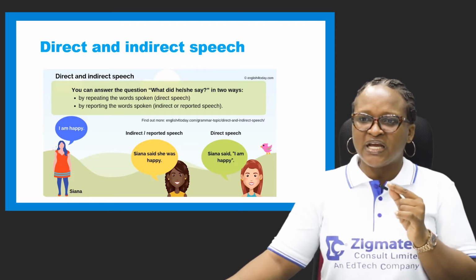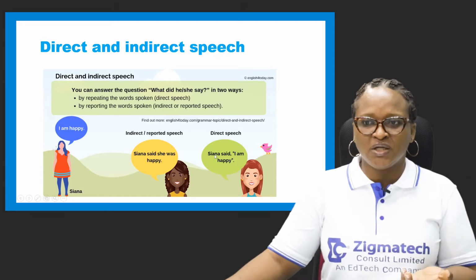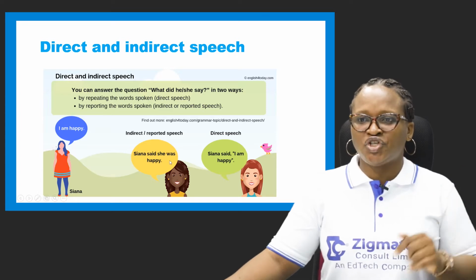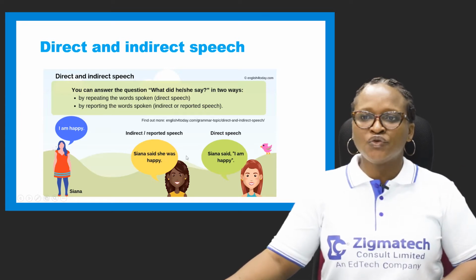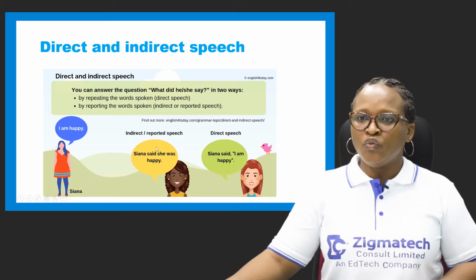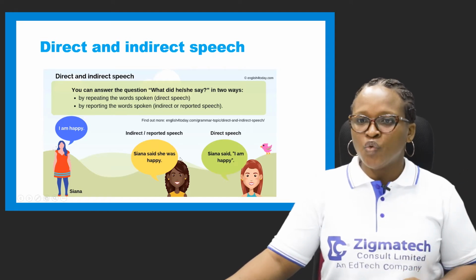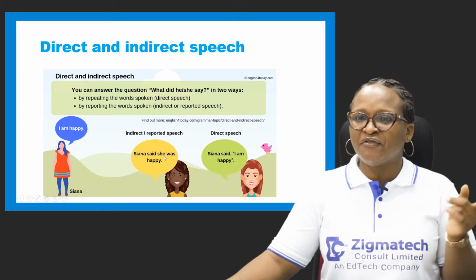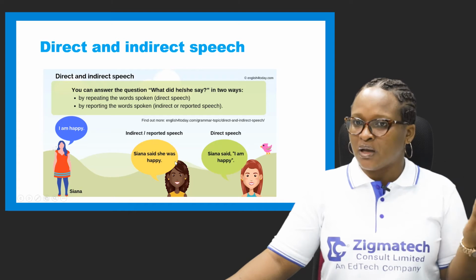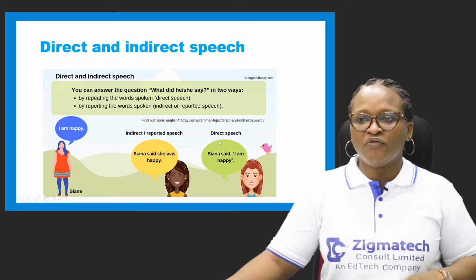The speaker here is reporting the exact words of Sienna, and as such, shouldn't make use of I because she is not the one speaking. Remember, she's reporting a speech already made by the original speaker. So she has to change the first person pronoun to the third person pronoun. If we had a boy speaking, we would say, Alfred said he was happy. No more she. But because the gender is female, we change the I to she. So it's not compulsory that once you see I, it has to be she. It depends on the gender of the person that is talking.